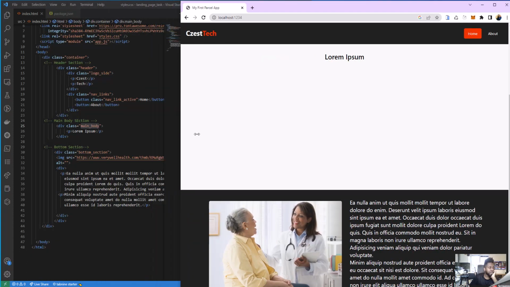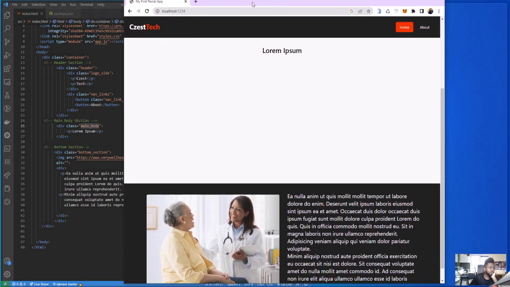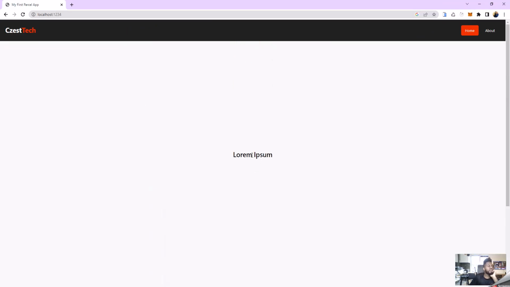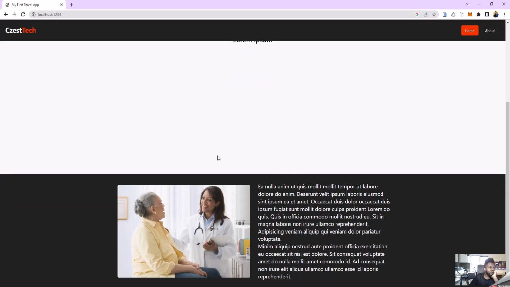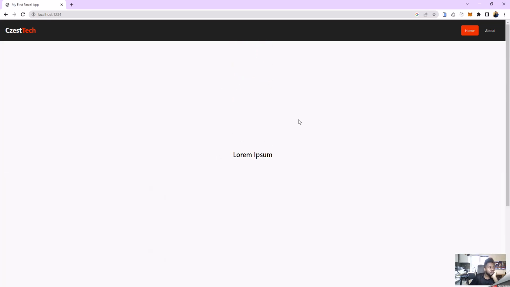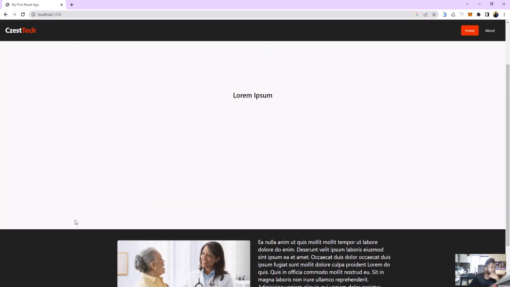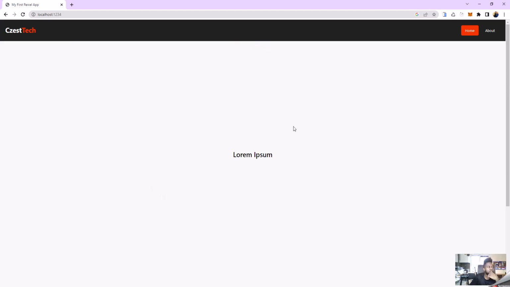So basically this is it, guys. This can be improved upon, maybe better alignment here, but the task was just to create a landing page with a fixed header and a footer which is also fixed to the bottom of the page, and a body which was filling up the entire page, and we have achieved that. So yeah, we're going to go ahead and push this to GitHub. Thank you guys for watching.